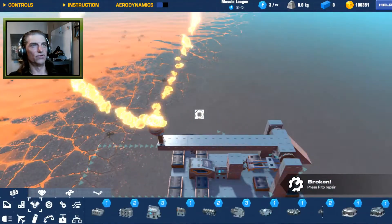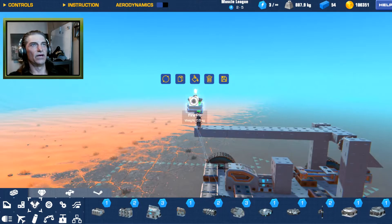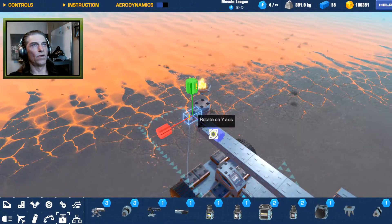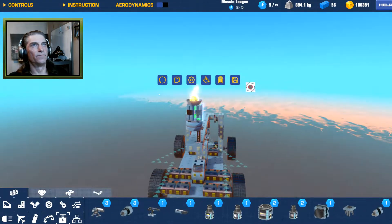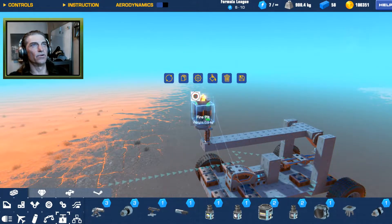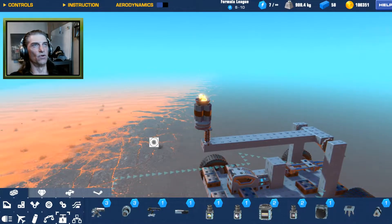Now that we can actually throw it that far, we're going to place some dynamite in between our fire pot and our weight — let's stick four sticks of dynamite in there. That'll add a little bit more weight for inertia. We want to double-click to select all our dynamite and make sure it's not set to space bar, or else it's just going to blow up when we try to fire it.